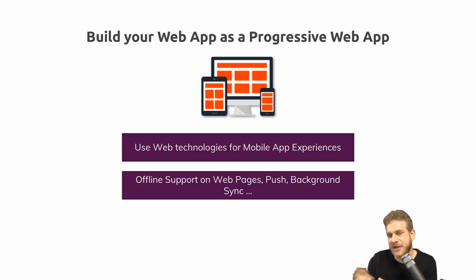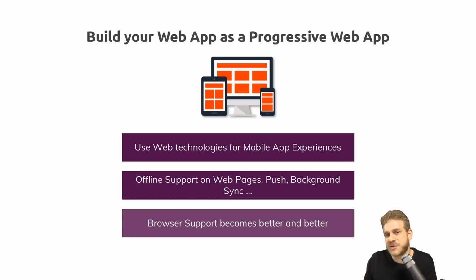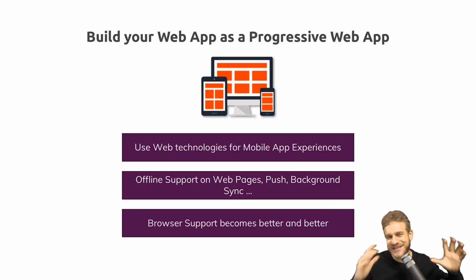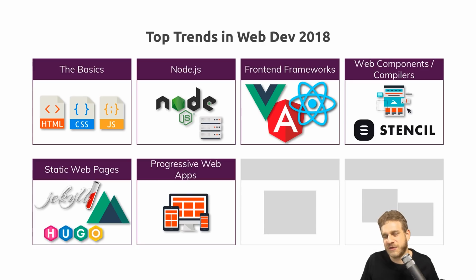And therefore, we can combine the best of both worlds. We can build a website, but still implement native mobile app-like features. Make it work offline, after the user has visited at least once, and so on. And browser support for progressive web app features like service workers, which play an important role, is becoming better. Recently, Safari announced coming support. It's already in the beta version. So this is awesome. Progressive web apps allow us to build highly engaging web apps that feel like mobile apps. And this trend is going to stay important in 2018 and probably become more important.